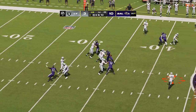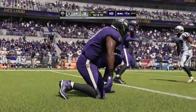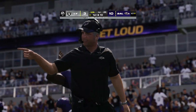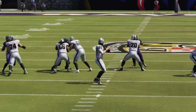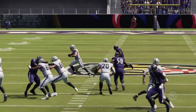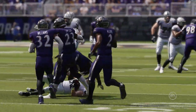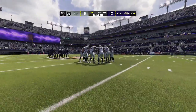On third down, O'Connell. Now he'll dump it underneath to his running back, complete. And he is going to have the Raiders first down as they're able to get the third down conversion. Another catch for him there on this drive, Brandon, and it looks like they're going to utilize him out of the backfield any way they can. And that time they pick up a first down. So now on defense, do you assign a man to him and try and cover him before he gets going?